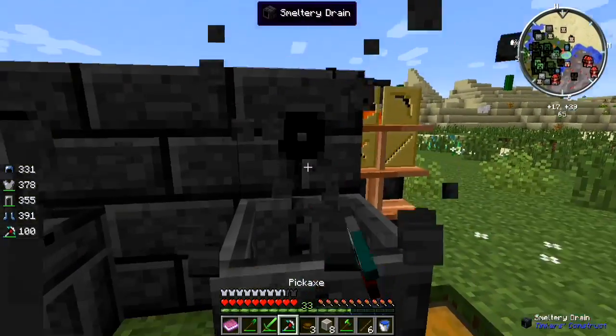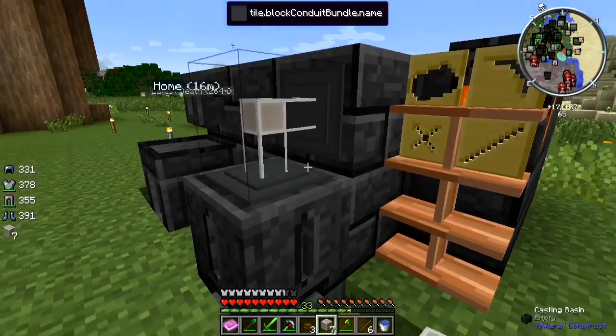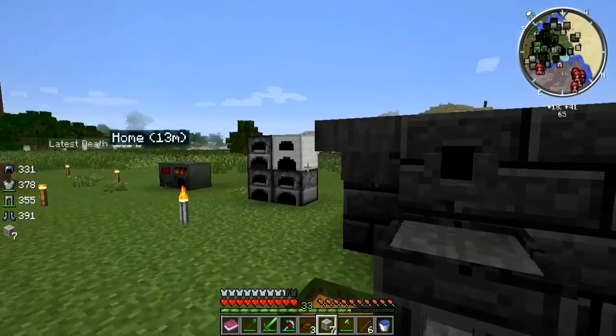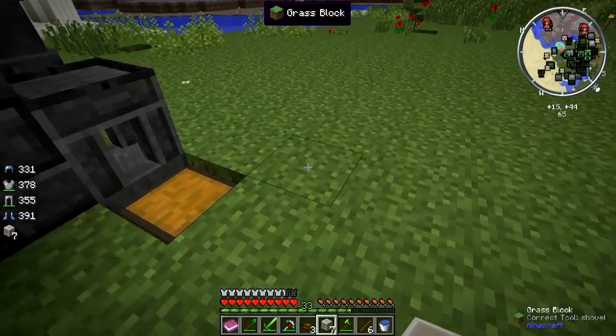Now we're going to break this faucet here. You're going to grab the cable, the conduit, and put it right there. So see what it's going to do. It's going to take the liquid from the furnace and pour it right in there. So let's make sure we select the right liquid, which is the glass. That's what we wanted to do.